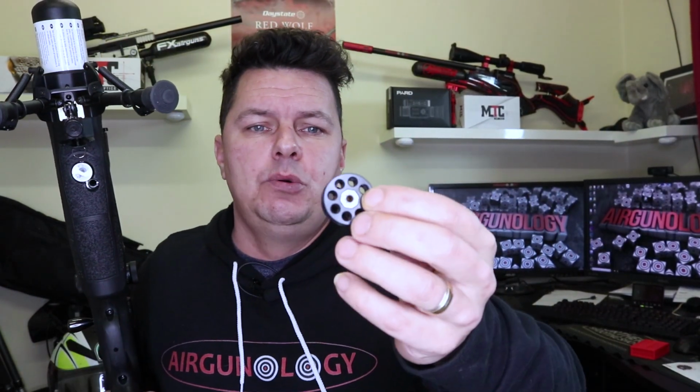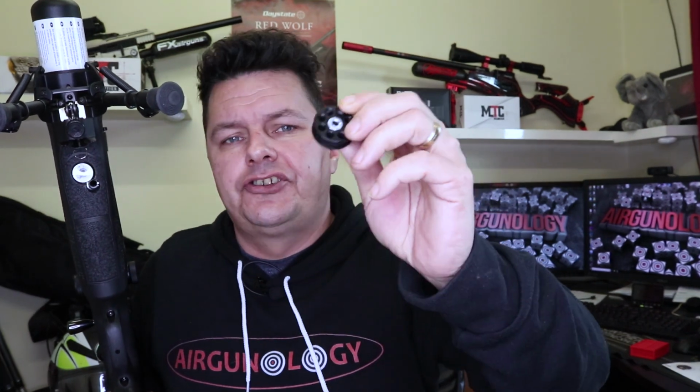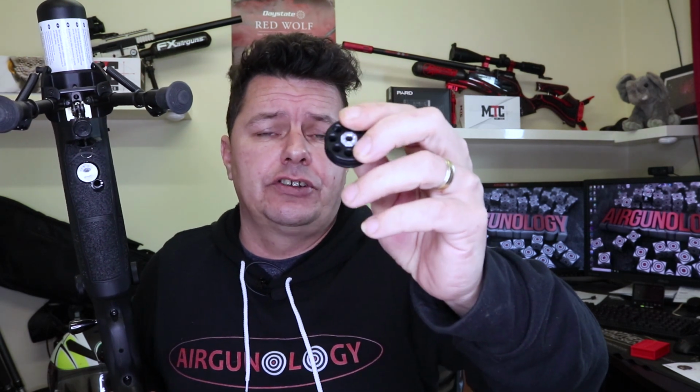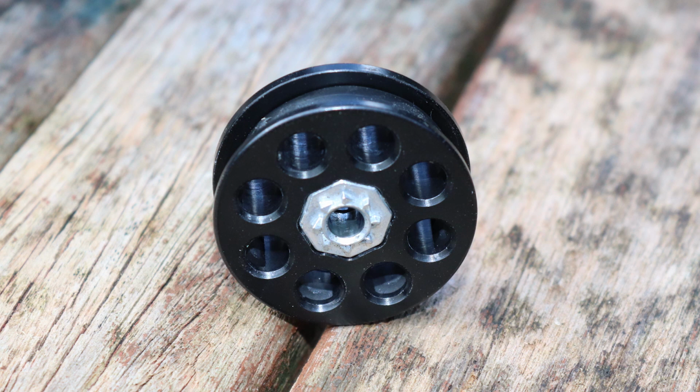Talking about the magazines, I believe you get 2 of them, and they're these nice simple rotary style magazines, so simple to load. They never go wrong. Basically, you just slot your pellets in here, push them home, and then the magazine just slides in like so.